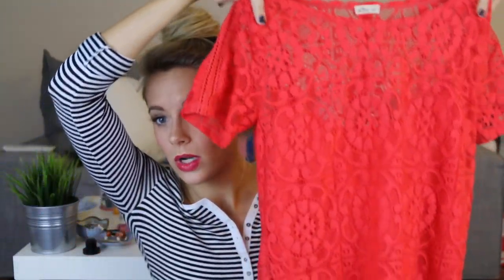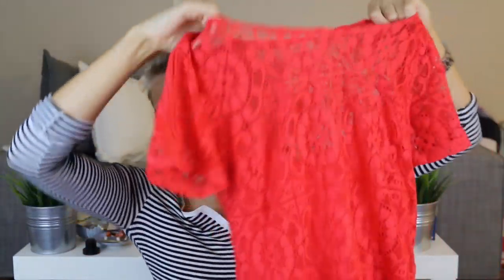So yes, beautiful. For some more springy stuff, this actually just hit Hollister. It's a coral sundress, and I know you're like, it's winter, Kelly, but this is so pretty, you guys. I wore it the other day to work and everyone loved it. It's like a lace corally dress and it's got a slip built in underneath. I don't think you can see it, but it's adorable. It's good length and it's the perfect color. I think it goes well with any skin type and any hair color. So I'm obsessed with it.